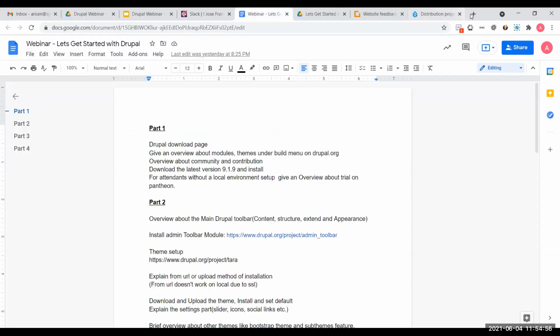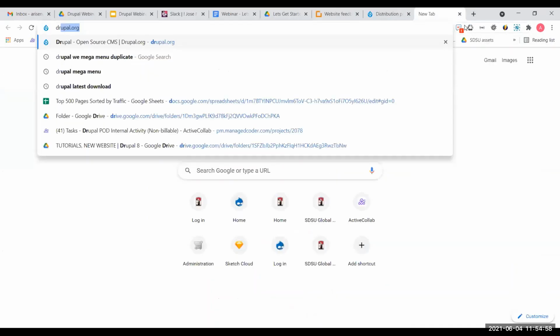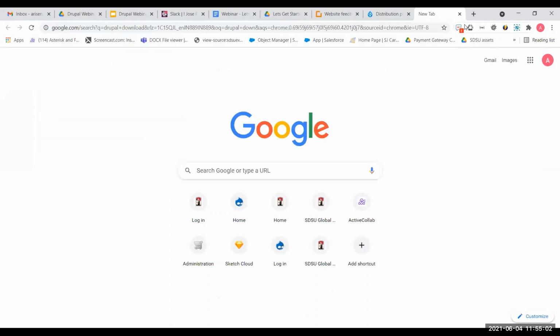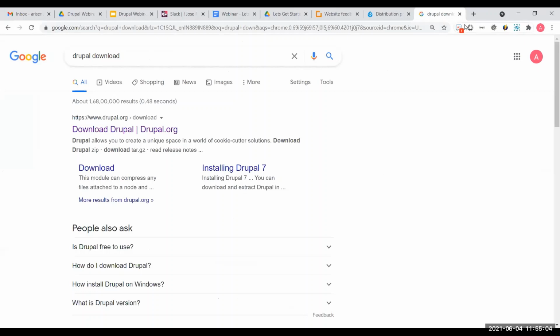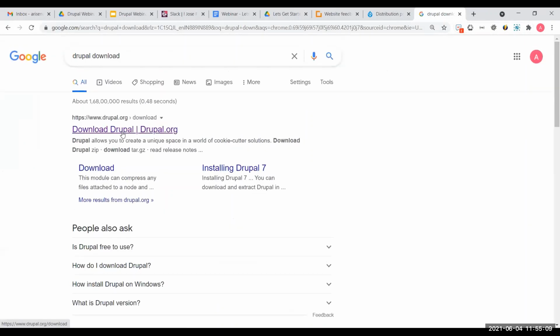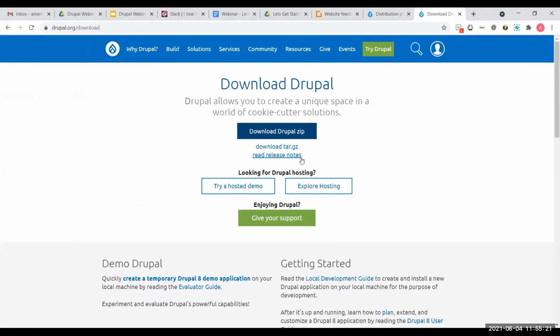Before we start, just type in Drupal download in Google. You'll get this site, Drupal download, and you can click on it. First we'll use the Drupal download method, so let me go ahead and download a zip from here.